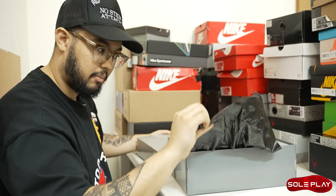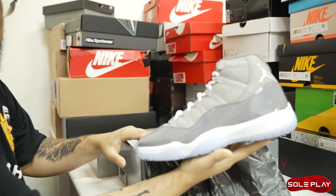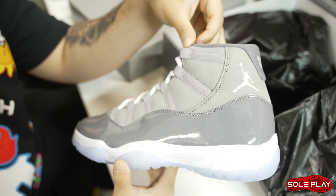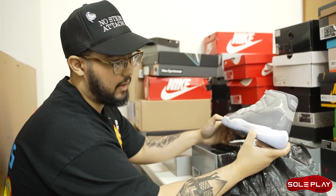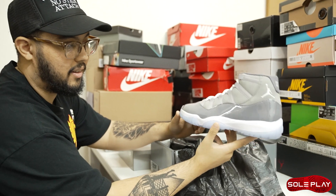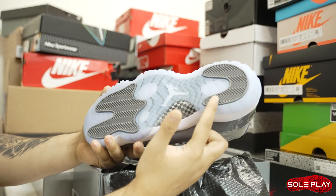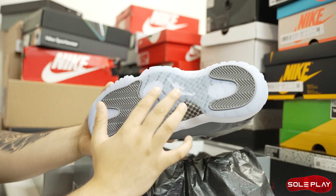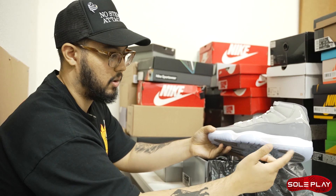Getting to the shoes, you know, normal black paper on the inside. And then, yeah, man, you got the Jordan 11 Cool Grays. This is a 2021 pair. I think we have one of the other ones here at Arrowhead, but man, it just doesn't do the justice as this. You forget when shoes look dead stock, because they're such an old shoe. It's got the icy sole on the bottom — blue iced out sole. And I heard they put a new material on the sole so it doesn't yellow out over time like all the other ones did back in the day. So it's gonna stay icy for longer.